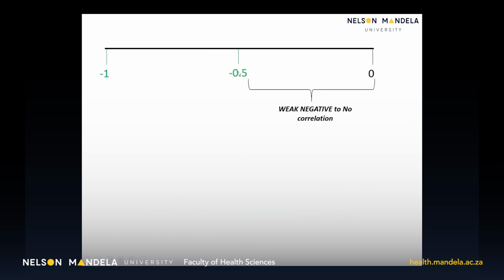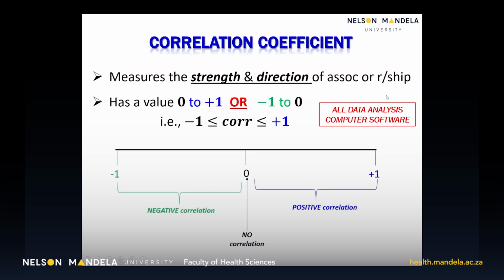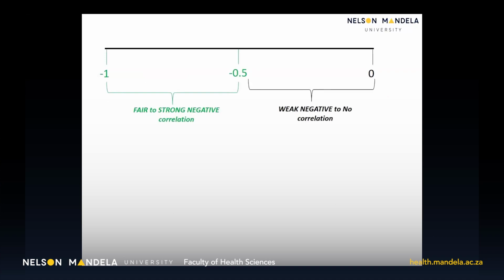because if you are going from minus 0.5 to the right hand side, you are going towards no correlation. And then if you are going to the other side, then we are saying it's a fairly strong negative correlation from this 0 point. So the closer you are to 0, the weaker the association you're gonna get. However, the farther away you are from 0, the higher, the stronger your correlation. And the closer to either plus or minus 1 you are, the stronger the relationship, negative or positive.